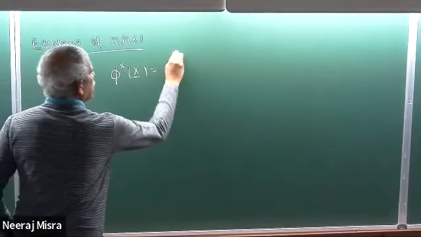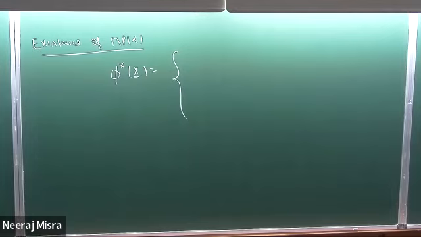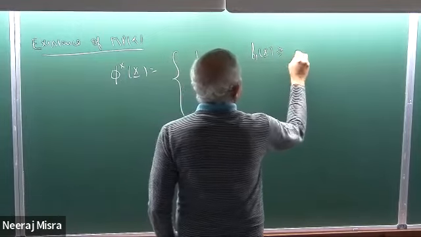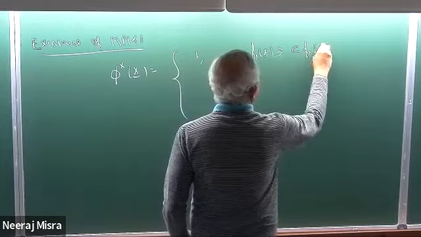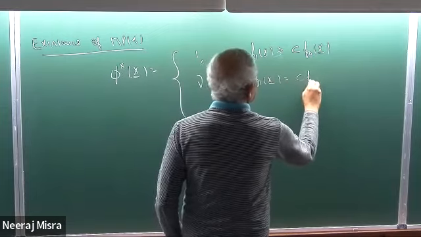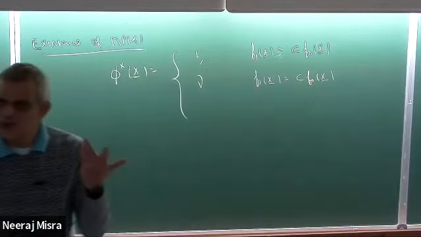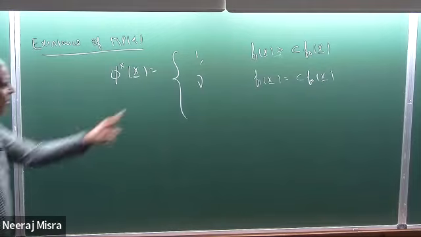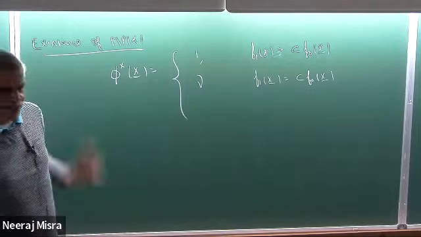What is the form of this rule? It says phi star is one if f1x is strictly greater than c times f0x, gamma if they are equal, and zero otherwise. Now sometimes you may also derive a rule where this gamma itself may depend on x, right? But we are not discussing that. I'm saying that there will exist a rule for which this gamma will be independent of x. You can derive through your own means, that is a different thing. This result only says there will be a test of this type where gamma does not depend on x. It is constant.